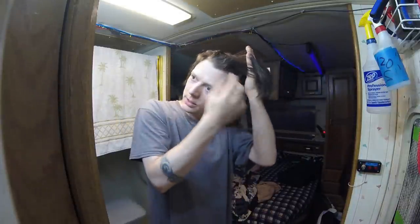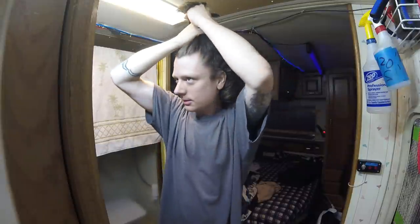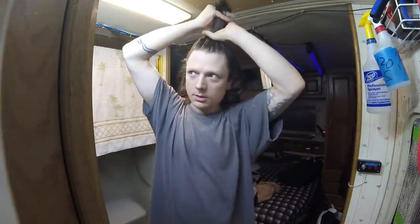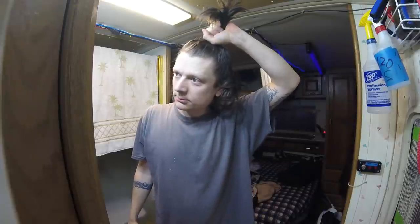Time for the hair harvest of 2020. I usually just put it all up into one big ponytail and chop it off and then save it. As I've mentioned before, I'm trying to make a wig out of my own hair. And my own wig.